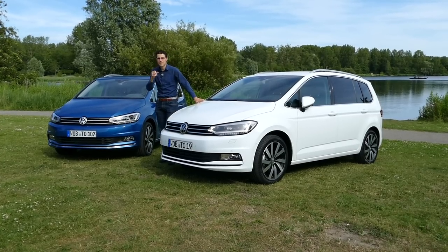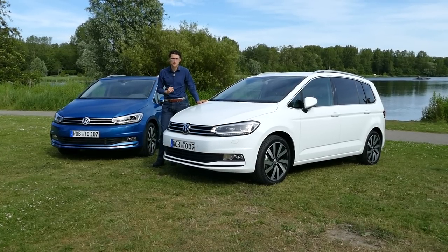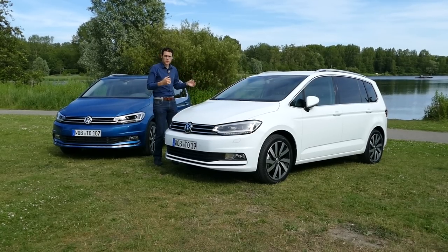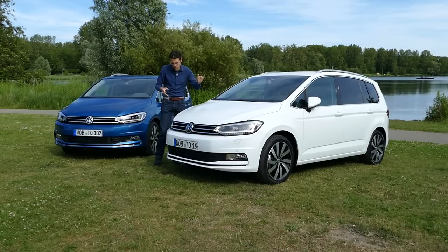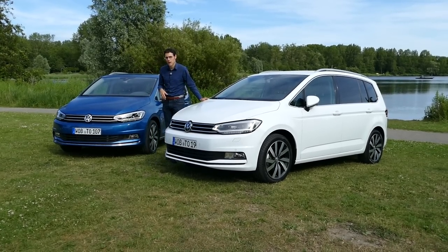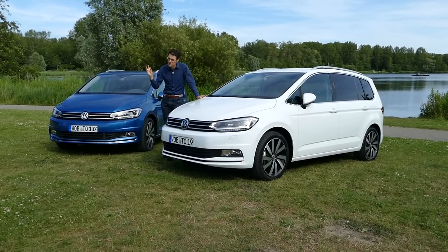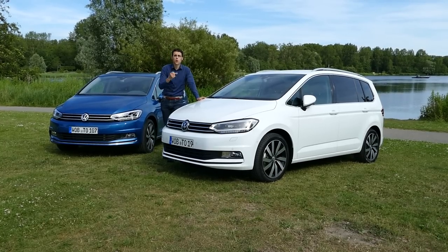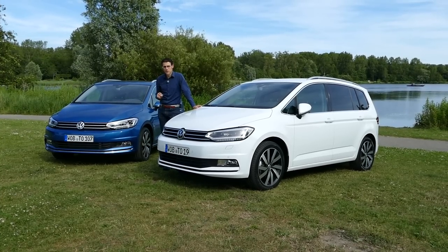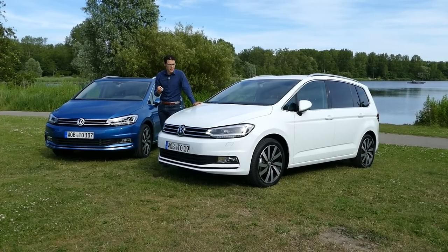You see also in the details from the knobs and turning levers and so on, that was really convincing as well. So I think for such a van, yes, still form follows function, but what they could do design-wise with this sharp design in the front, also the sideline, they did it also very well. And it's still very important that you not say, okay, we're going just on the design and forget about the core values of the car. They didn't do that. They really stuck to the core values of this car. And therefore, I think the success of this car will even be higher than it has been before.